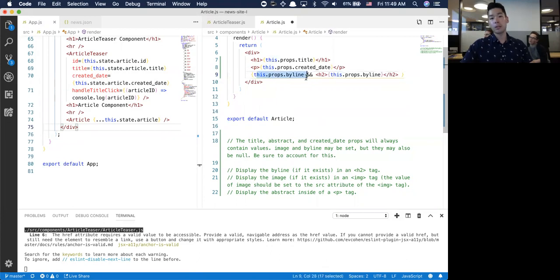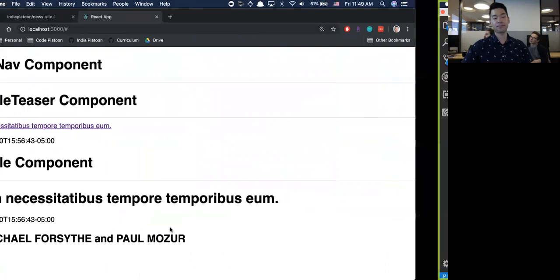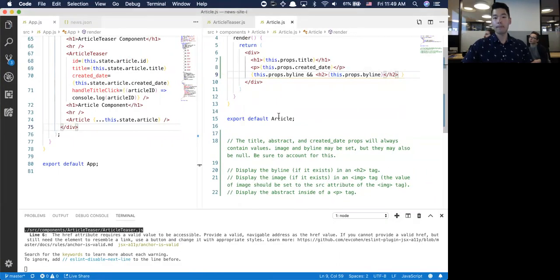If this exists, this will always evaluate to true. So it's going to be true and true, so this line will execute. If this evaluates to false, false and true will evaluate to false and won't do anything. And it still works exactly the same. But that's for like if it's there or if it's not. If you want like A or B, then ternary. Yeah. Ternary. Like taking advantage of the fact that it doesn't evaluate. Yes, exactly. Yeah.